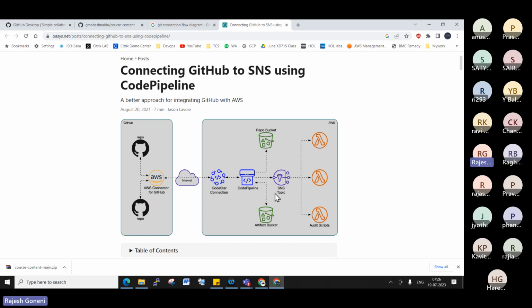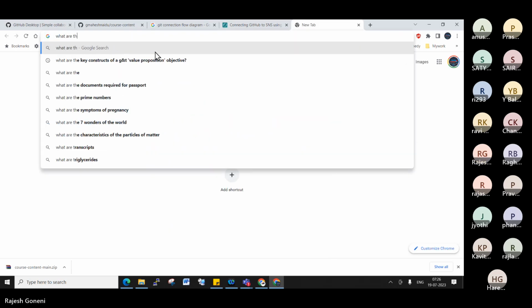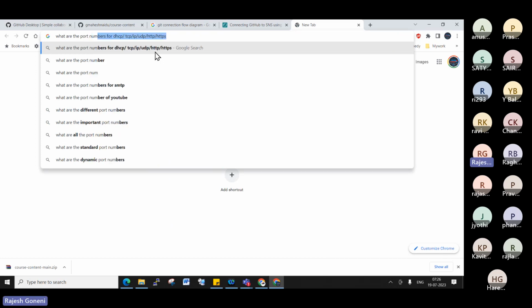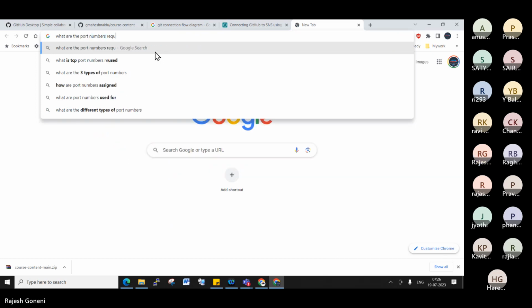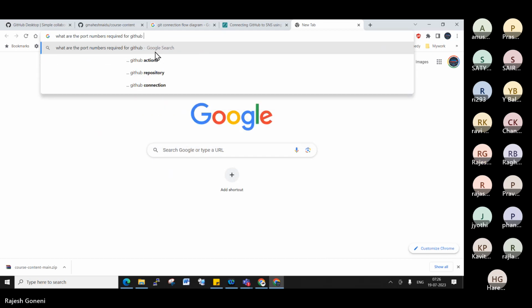Git will connect to GitHub using the network. What are the communication port numbers required for GitHub?